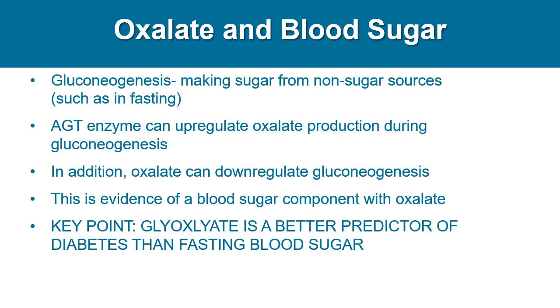That's when you get this reactive hypoglycemic state, because when you're fasting, you should be able to create glucose from non-glucose sources, and if gluconeogenesis is downregulated, then you're going to have those symptoms of brain fog and fatigue and all those other things. So this does point to a blood sugar component. It's not very clear exactly how, but we do see some clues. And finally, we have also seen inhibition of gluconeogenesis via inhibition of pyruvate carboxylase. Chris Masterjohn talks a bit about this and the connection with biotin.